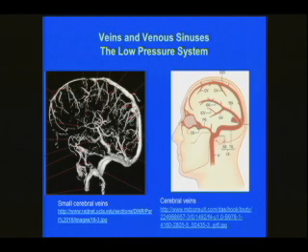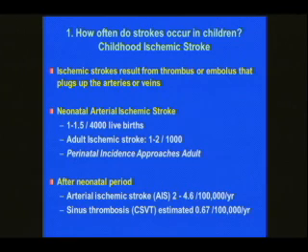And I'm going to use the term sinuses. Now, we all think about sinuses when we get congestion of the sinuses, but when a neurologist talks about sinuses, these are the big, large veins that drain through the top, through the center, and then drain to the side and eventually go into the jugular vein. So you can have occlusion of a sinus, or our term is a sinovenous thrombosis, that's essentially a venous occlusion.